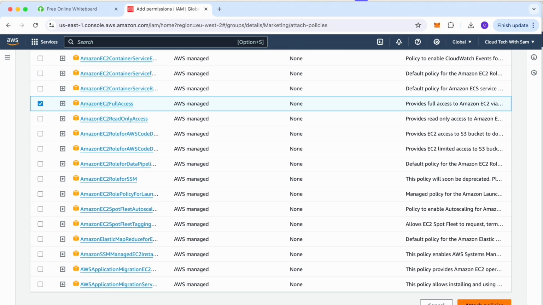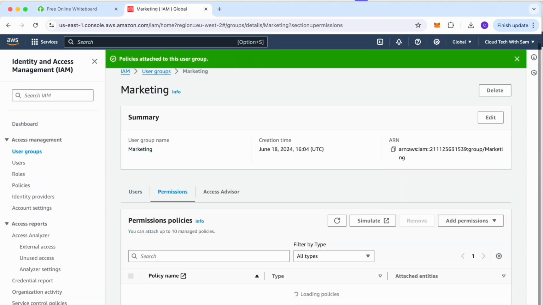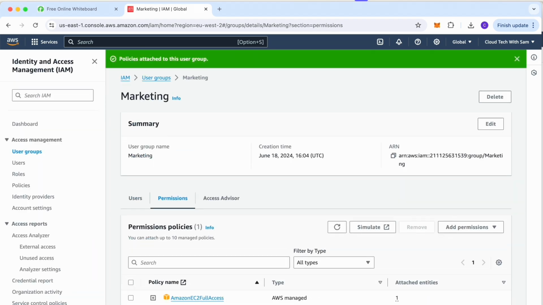Now, as a security measure, AWS recommends you do what you call the least privilege principle, which means that you don't grant access, you only grant access to a user for what he needs and nothing else at a particular time. Only the things that the user needs is what you grant access to. Okay, so in this case, we want to practice the least privilege principle on this group by giving access to only EC2 and nothing else.